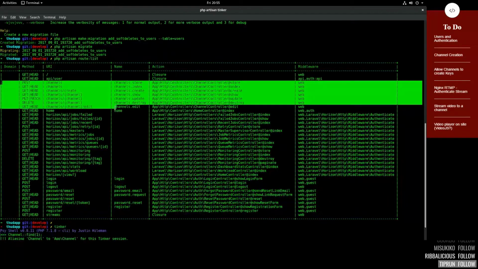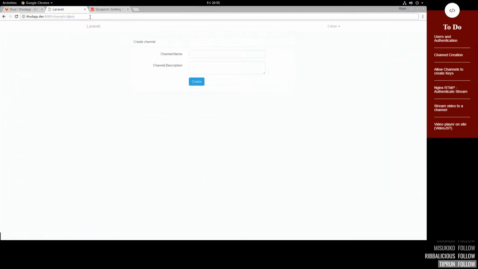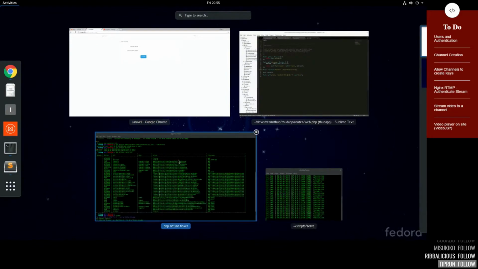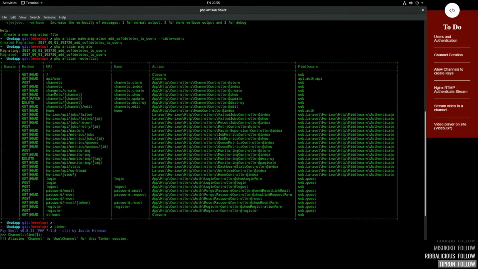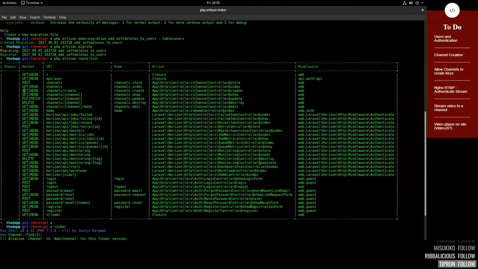So we've got channels and such. So that's these. Each one of these, like post, get, is going to match up with that. For example, this, when I hit enter, that's a get request. Then if you go to here, that's this one. So what it's doing now is a get request to channel/create.